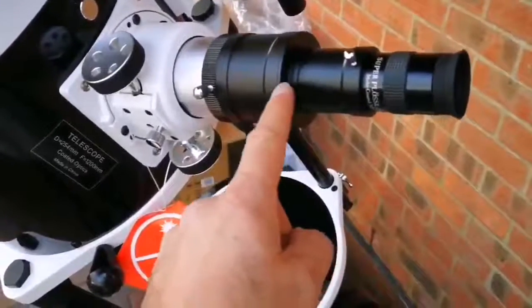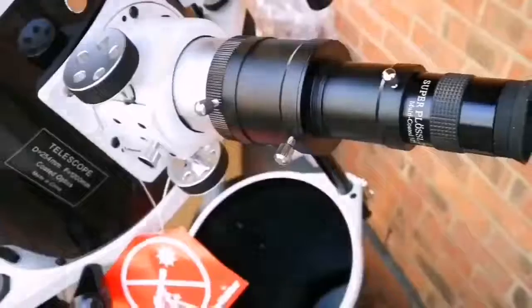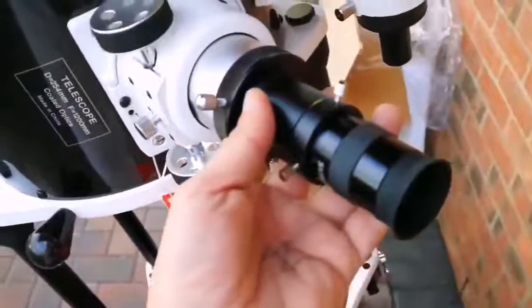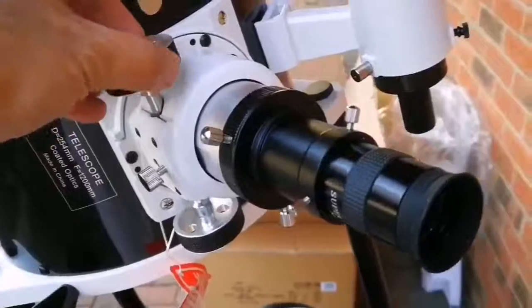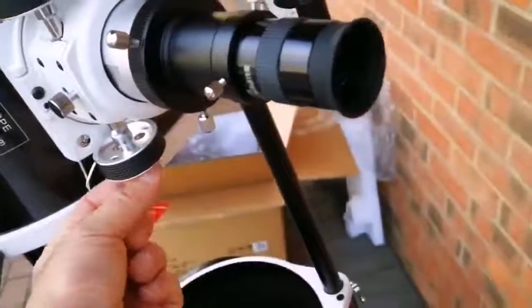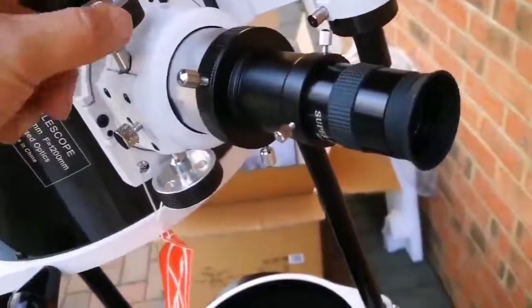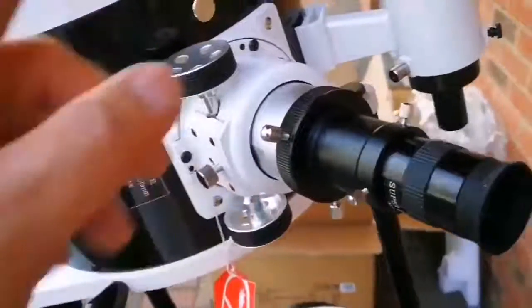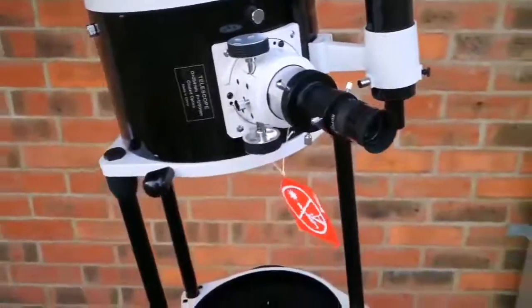I probably have to remove this connection because it looks a little bit too high - I'm sure I can because there is a T-adapter here which can go into this space, and I will make it shorter. I have now removed that length of adapter that increases the focal point - which can be useful but at the moment I don't want that - and I can put this with a shorter focal length. This is the focuser knob - on its own it is very good. The higher model has a fine travel focuser that allows very refined focusing. I may look into that option later.